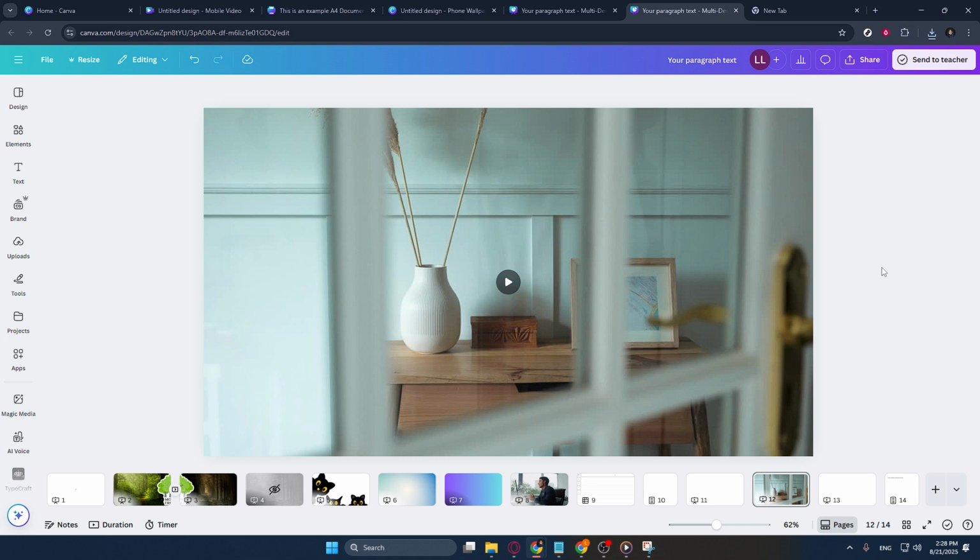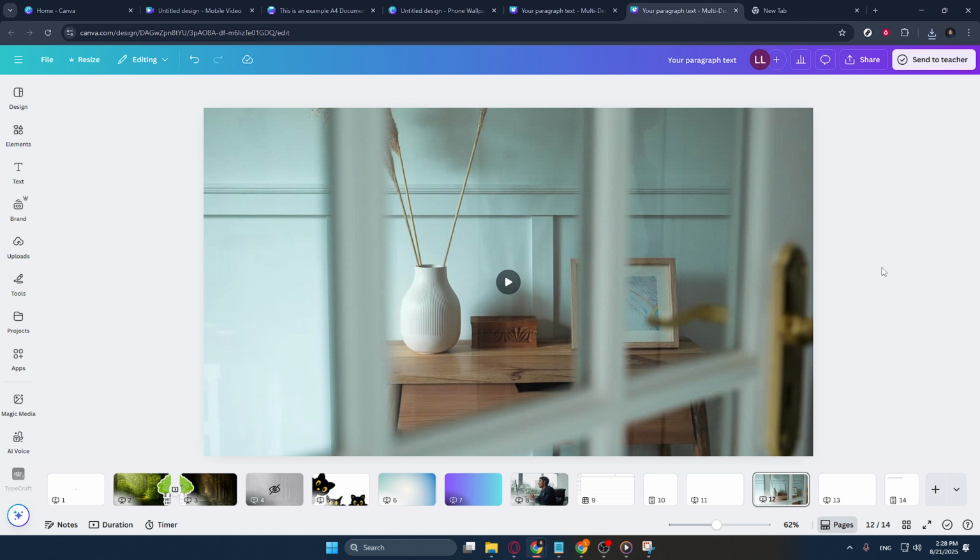First up, you'll want to navigate to your Canva document. Start by opening your web browser and heading over to Canva's website. Once you're there, sign in if you haven't already. You'll be greeted with your Canva homepage, and it's here where you'll be able to see all your design projects.